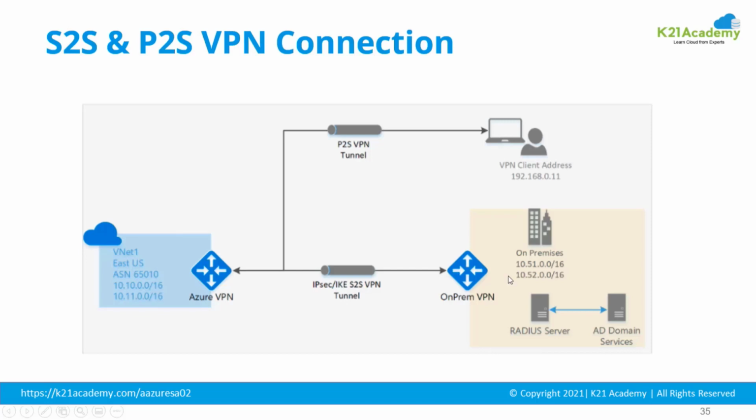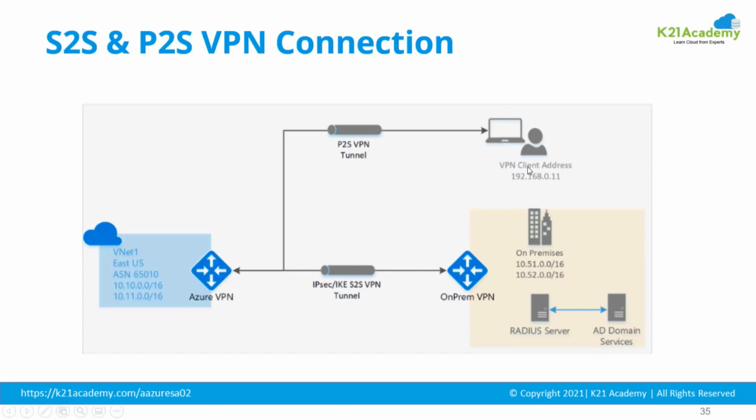Now, in the customer data center, there'll be multiple machines. Your laptop, when you connect to your office network, also comes under this. So that's what we call site to site. This is a customer site, and this is the Azure site-to-site connection, IPsec VPN. Now, in this diagram someone might ask about the RADIUS server. It's for authentication, authorization and identity. So you can integrate this on-premise VPN with your RADIUS server for identity management or for login with Active Directory. Again, we are not going into that here. So that's my site to site.